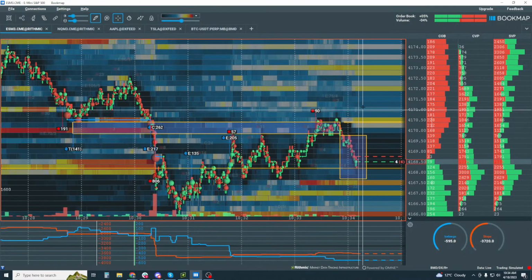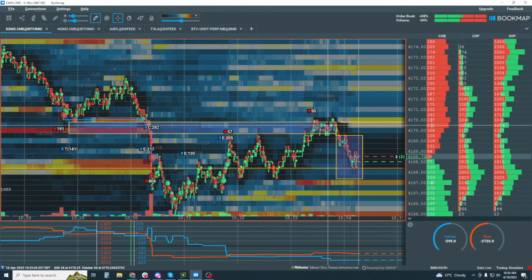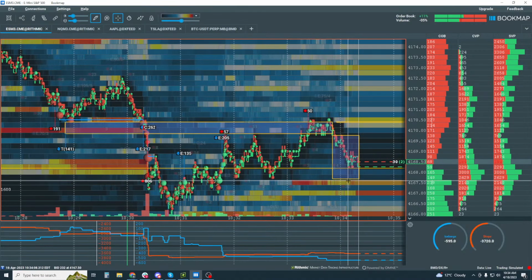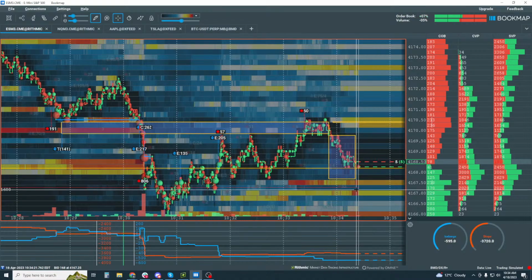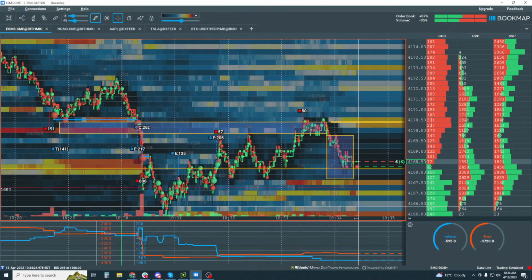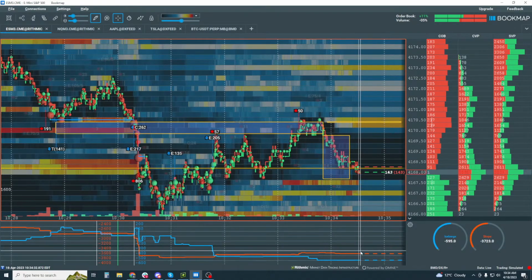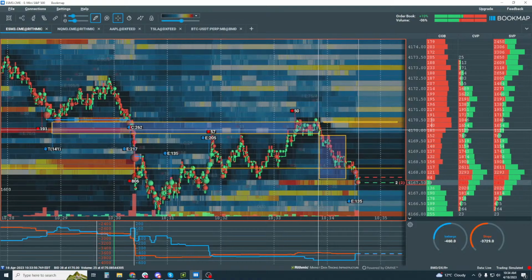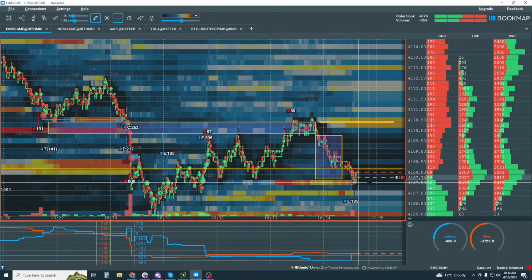Okay, so you can see what's happening already. Our scenario one is already playing out, that this is like a trap. Now we're waiting for the stops to be triggered. It's probably going to go lower here. It will go down below the 67 and a half here, and this is where these buyers will stop out. Okay, so looking for that scenario here. Okay, still it's testing that 67 and a half.